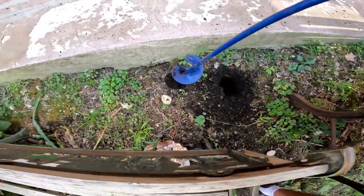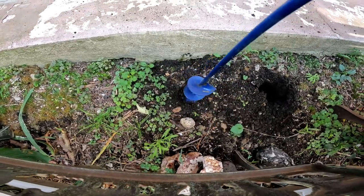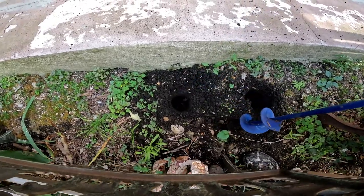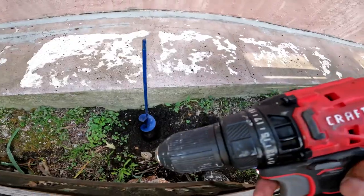I didn't even get to show you that. Let's do it over here. You gotta go slow, because if you go too fast, it throws out so much dirt. Then you can put your bulb right in there. That came right off. All right, but I only used it one time for bulbs.